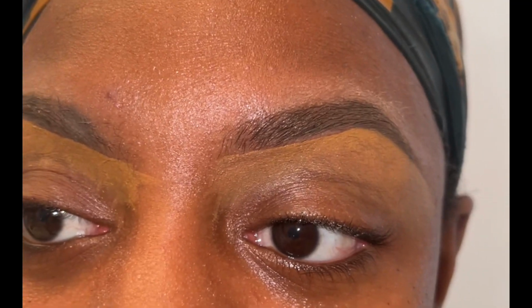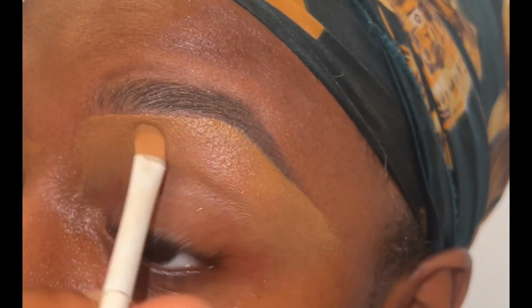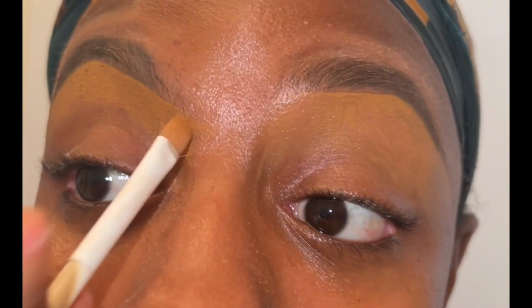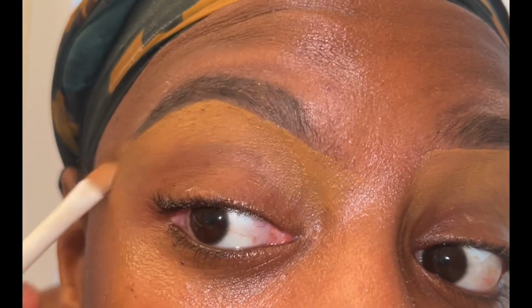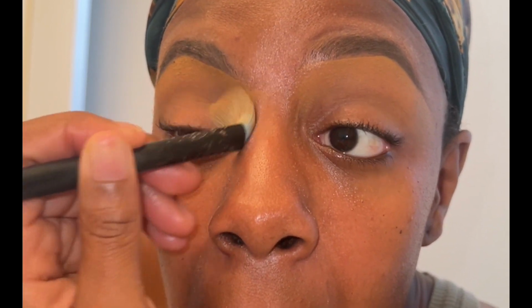Okay, boom. Maybe it's just me, but my eyebrows still be looking uneven sometimes. I don't know. I think that's just how it is. Or maybe I just be doing it wrong. I have no reason why it looks uneven to me. But we still going with this. We still doing our thing. Like, yo, one eyebrow's on one level, the other one's on the other level. But the front of my eyebrow's always been sparse. Like, I don't know, something wrong with me.